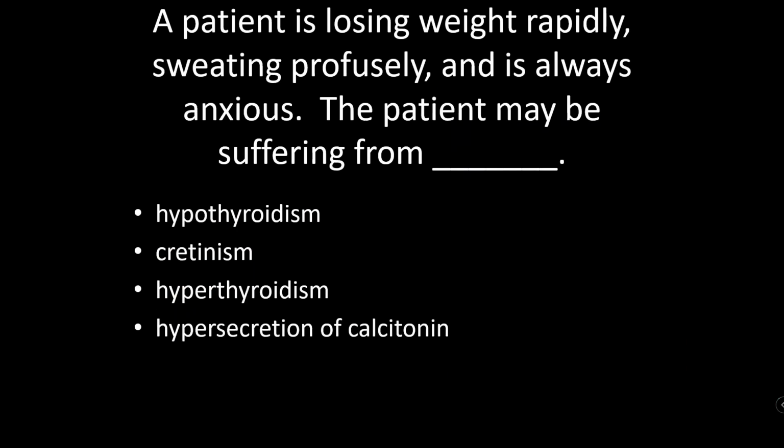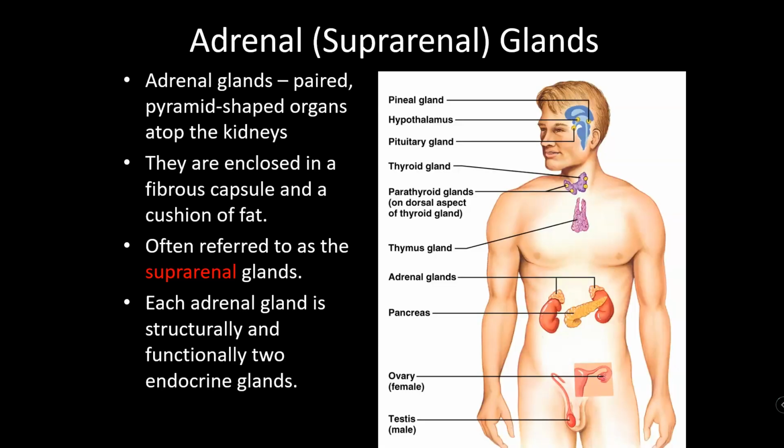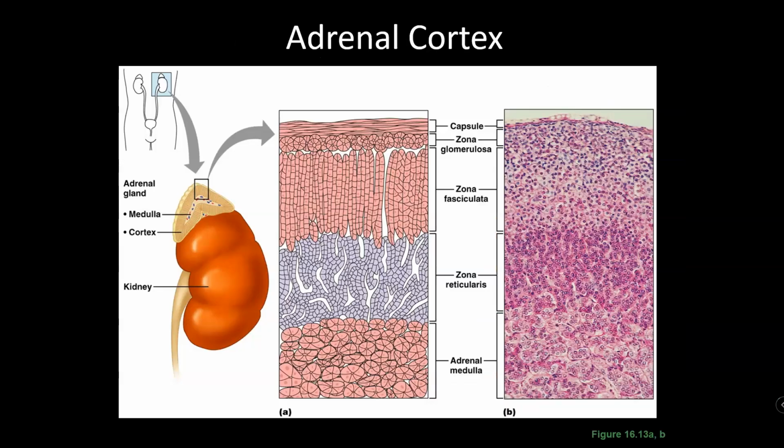Let's see, I'm going to also in this video go ahead and cover the adrenal glands. First thing that I give you for the adrenal glands is this picture right here to label. First and foremost, the adrenal glands are divided into a cortex and a medulla. The cortex has 3 zones, so everything from here up is the cortex, and then this is the adrenal medulla. The cortex's zones are divided based on the hormone produced and then the cellular arrangement.